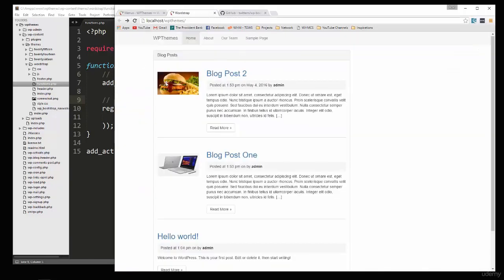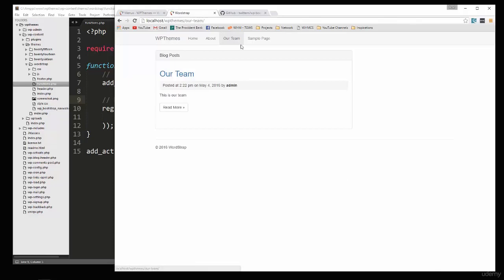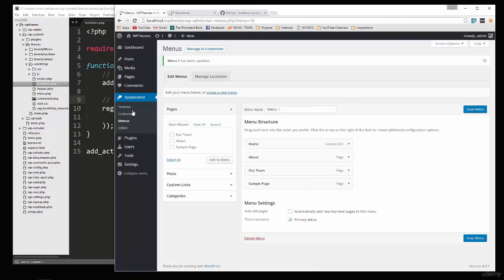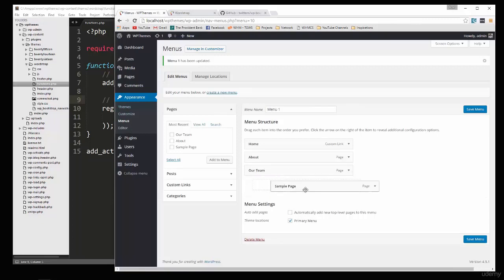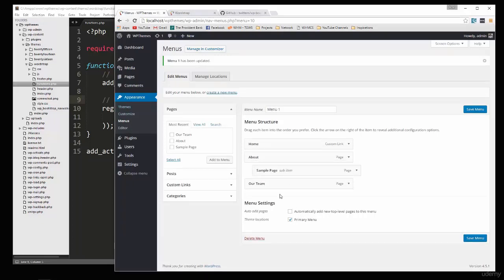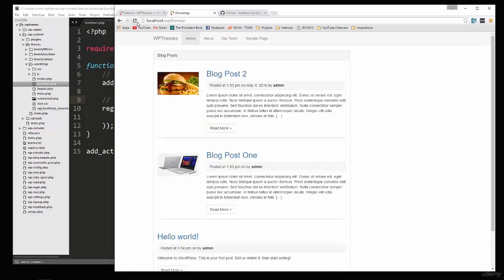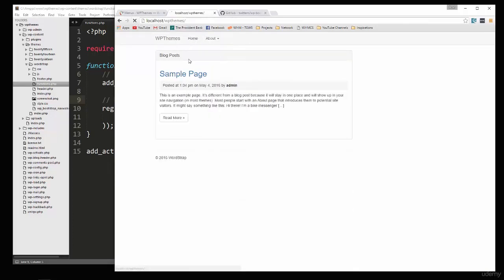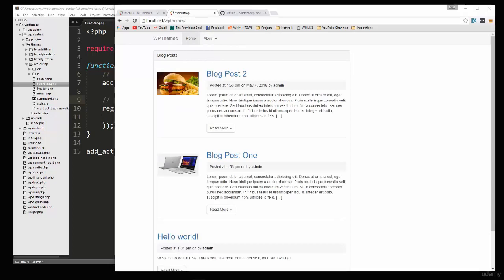Alright, and then we'll go to our front end and reload, and now you can see we have our menu, and it works. So let's test out the drop down functionality. All we should have to do is take one of these and put them right in here. We'll put the Our Team one in there as well, and then save menu, go back, and now we have a drop down. Alright, so awesome. So you can see how easy that was to implement a Navbar, and this is definitely something that you could use in other projects as well. Any kind of Bootstrap WordPress theme.